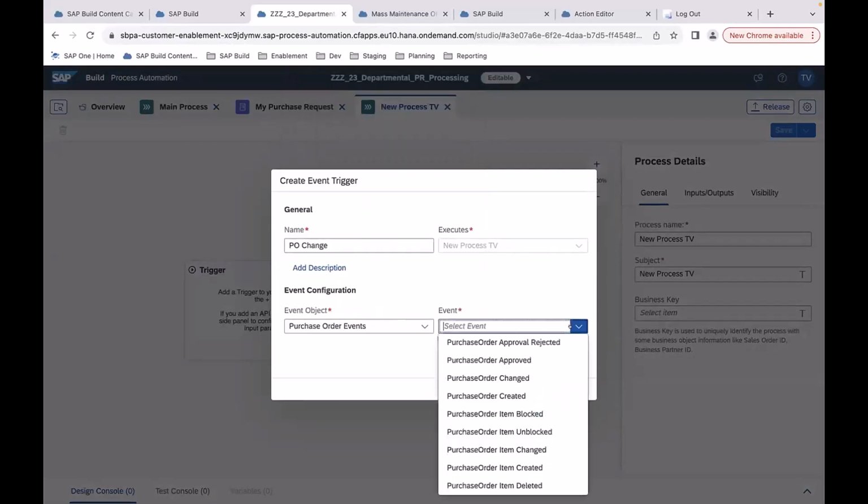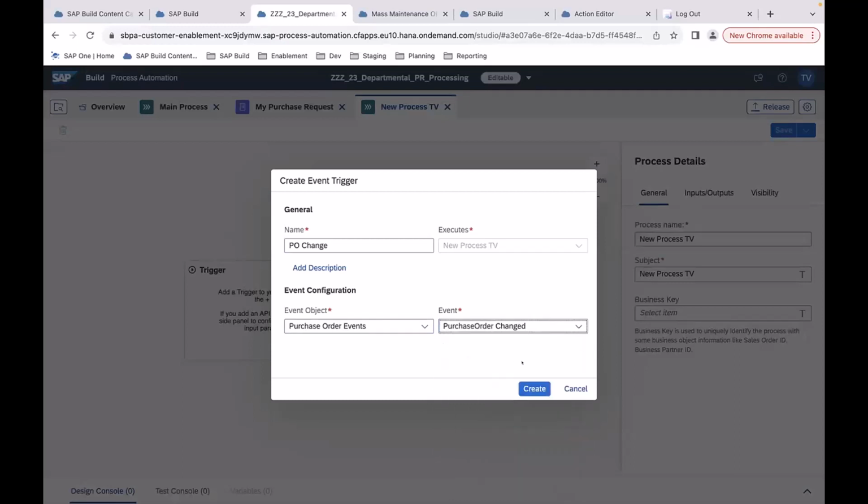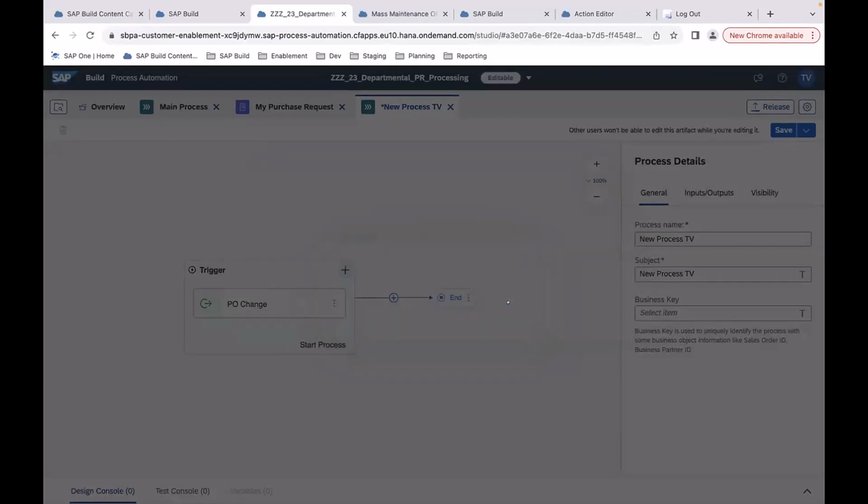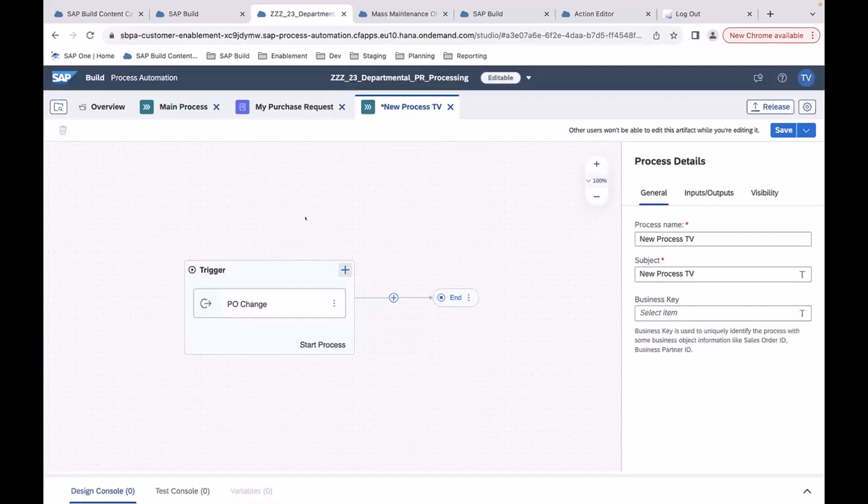These events, what do we use? We use the event mesh here. So you need to configure your event mesh and add actually the S4 events in there, and configure that as kind of like the middleware in between. And once you have done that, you basically see that, for instance, if a purchase order is changed, you want to trigger the process. And that is as simple as that. Even a citizen developer, without the help of a pro developer, can do that.